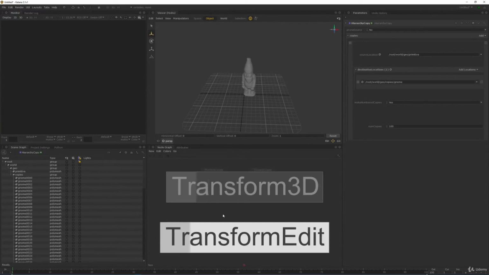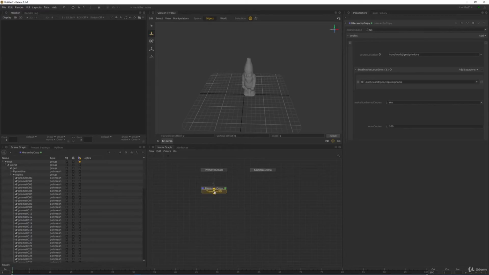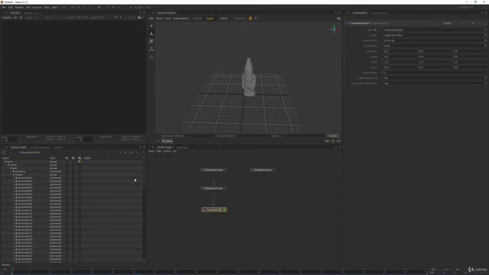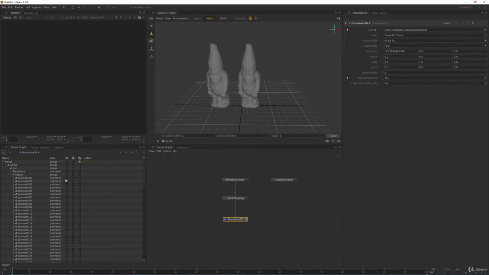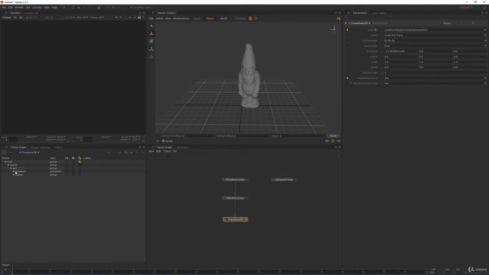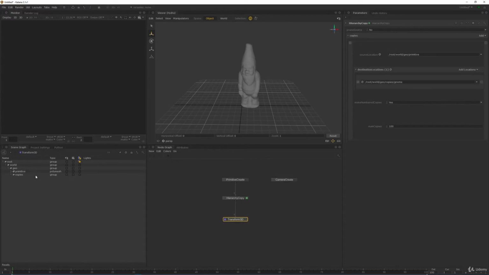So if I would do a transform 3D after this, like that, and I just select gnome 1 and I drag it in my path and I make it interactive, I can actually move that single gnome out of this, and you can see we have quite a few of those. Right, so you can see it only displays what it's viewing, what is open in here. If I close it up, all the gnomes disappear, and if I actually close the geo group, all the ones are gone. So now you would think, does it make sense?